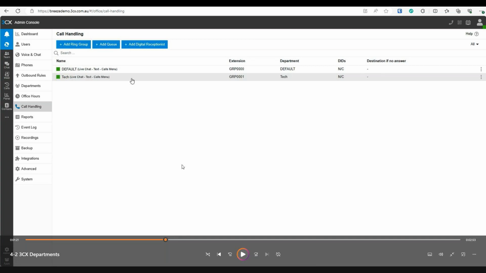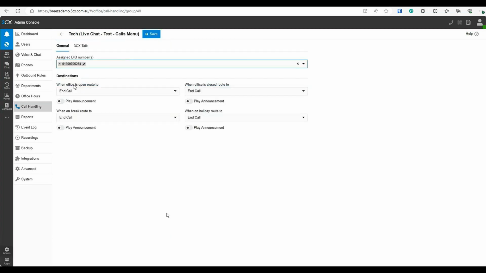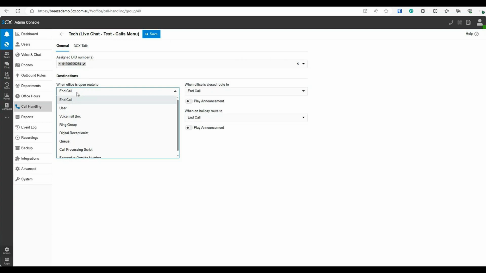It is not a destination, where when you add people into a department and give it a DID, the call will ring these people inside that department. We still have to route the call that comes to that number to a destination. You see there we have destinations where we have to route them to: user, voicemail box, ring group, digital receptionist, queue, call processing script, forward to outside number.